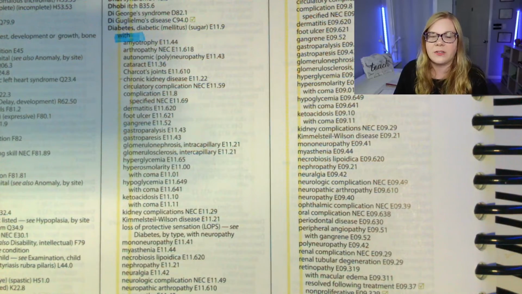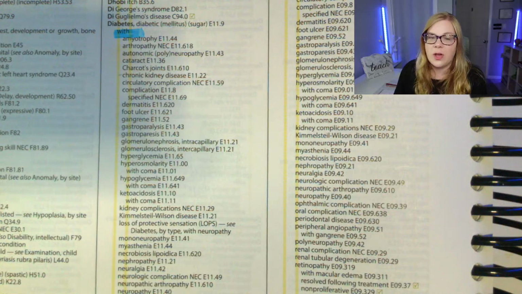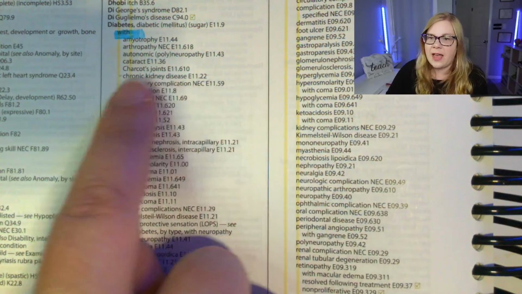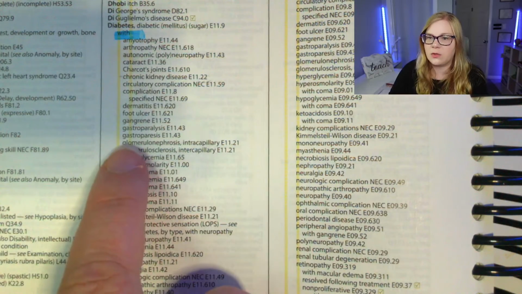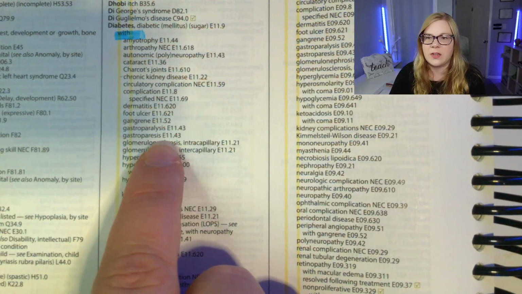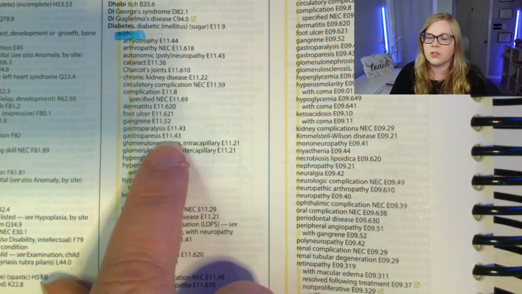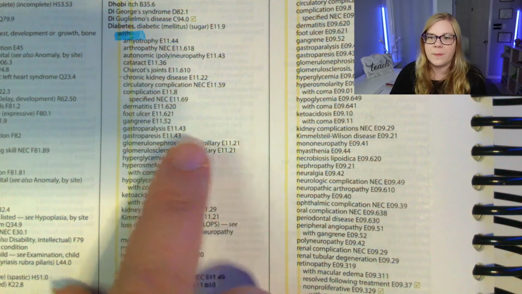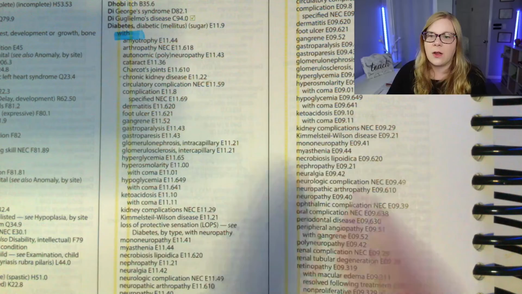So even if the provider says diagnosis 1, diabetes mellitus. Diagnosis 2, gastroparesis. That gastroparesis is under this term "with" under diabetes. So they are assumed to be related. And instead of coding just the code for gastroparesis and coding our good old-fashioned E11.9, we would use this more specified type of diabetes code, E11.43. Same thing if the provider says diagnosis 1, diabetes, diagnosis 2, gangrene.